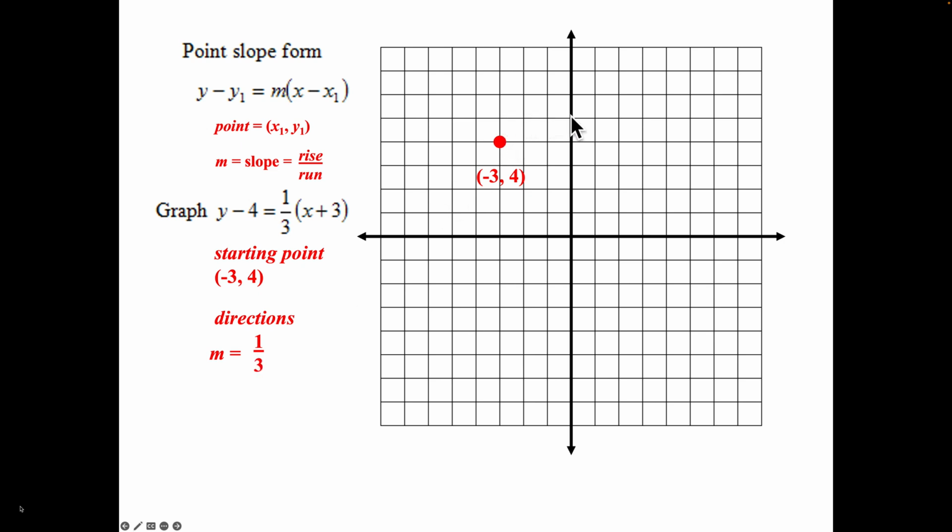Up 1, right 3. Up 1, right 3. And again, I'm going to fill this in until I run out of graph. Now, bear in mind, I can also go in the other direction. Down 1, left 3. We can do that in reverse. Left 3, down 1, or down 1, left 3, however you want to say it. But some people like the staircase look of your lines, so fine. Draw your line, point to end point, put arrows there, and we call it done.